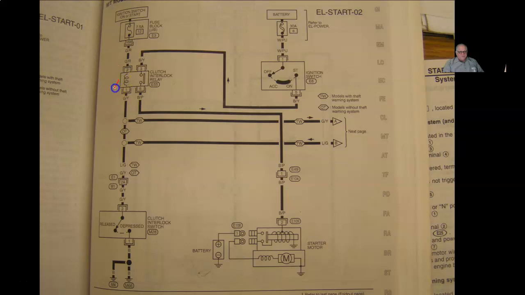Next thing I'm going to do is I'm going to find this relay. I'm going to have somebody get in the car, try to start it, and I'm going to have my finger on this relay. When they try to start it, I should be able to feel this relay click. To find the relay, I'm going to find a component locator.